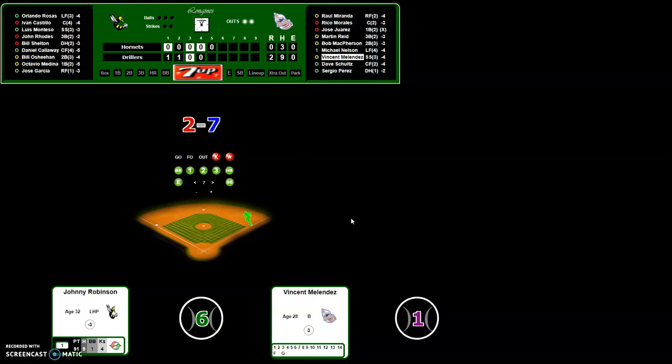Johnny Robinson facing Vincent Melendez. And so we have a roll of a 6 off the batter's card of Vincent. And it's a 2-7. And it is a flyout.